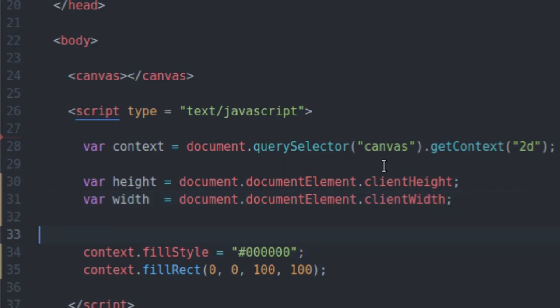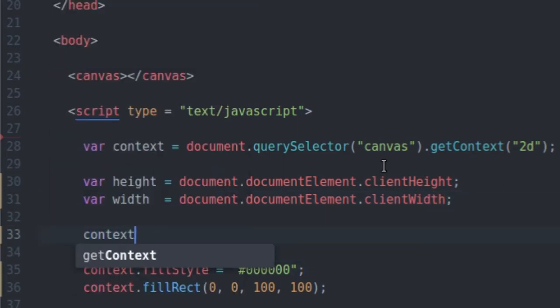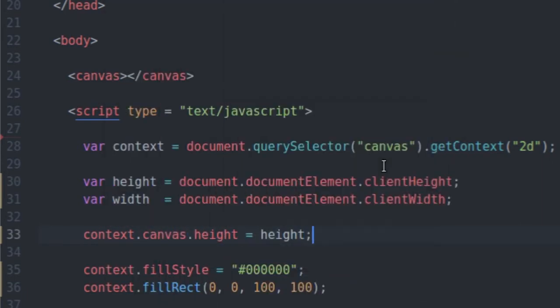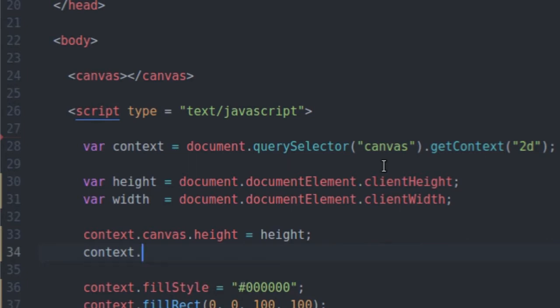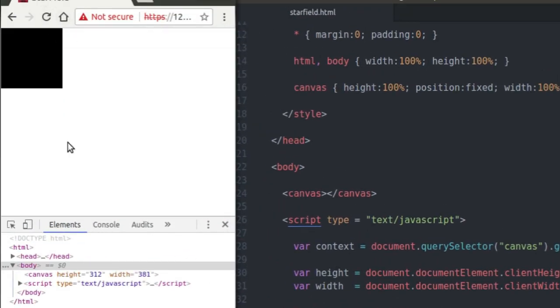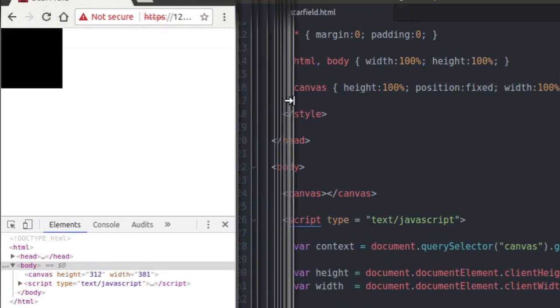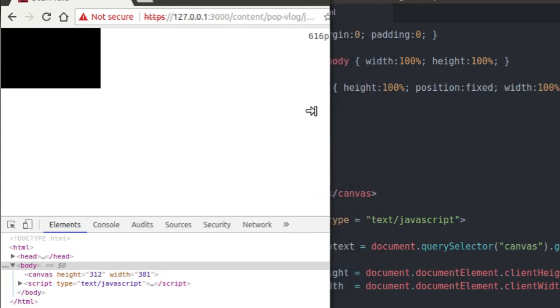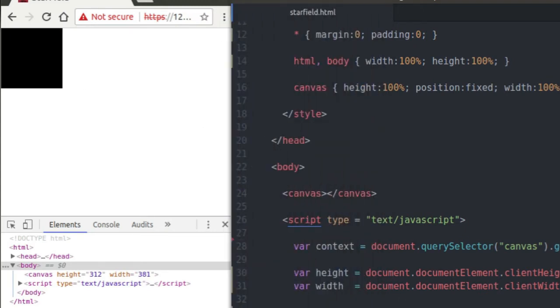And I'm going to go ahead and set the context.canvas.height to height and the width to width. And that is going to help us maintain aspect ratio. But since we're not changing the width and height of our canvas on every frame, we're still going to break aspect ratio when we resize the screen.